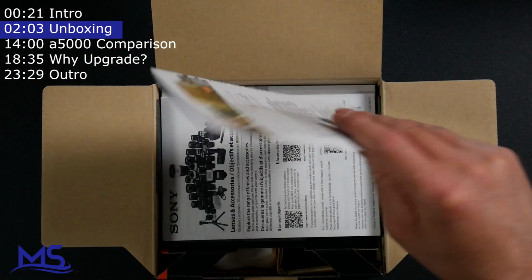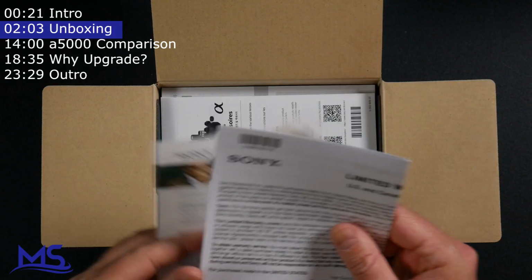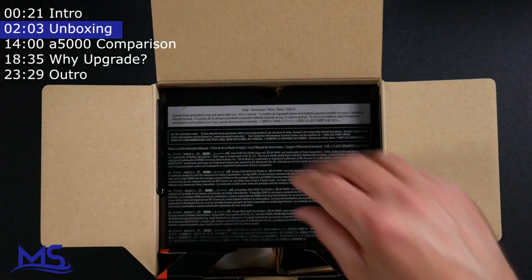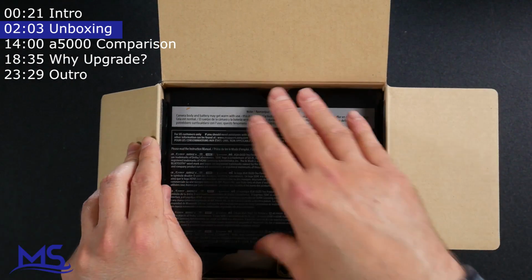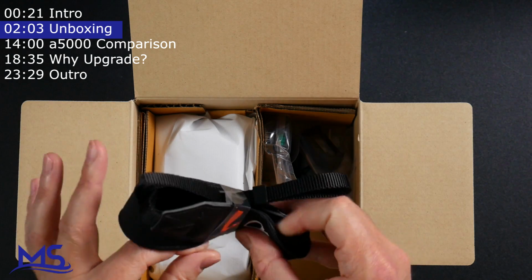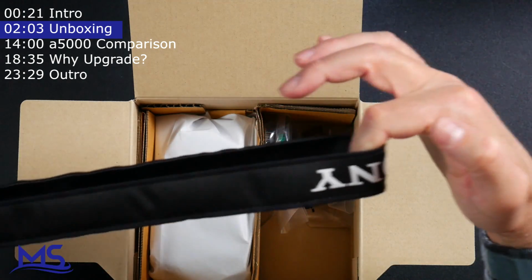Here's some documentation here. 1-year warranty. It's the quick setup guide, and this is the E-mount. Okay, it has the E-mount on there. So let me go ahead and just pull this thing out of here. You get the Sony A camera strap here. It's nice that they did include that.